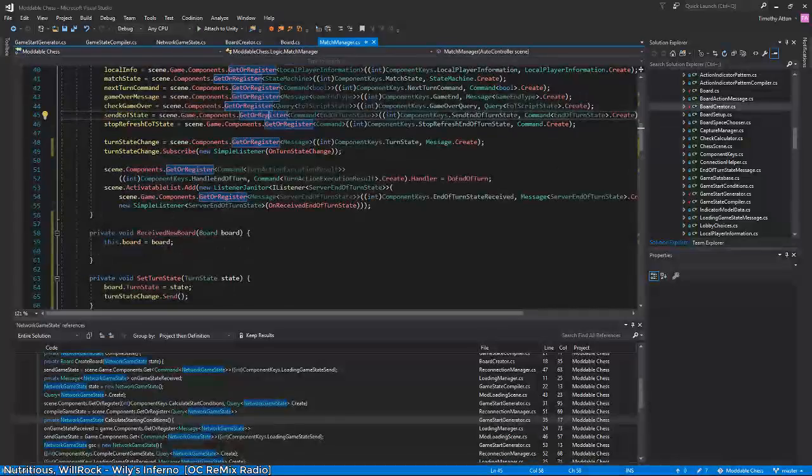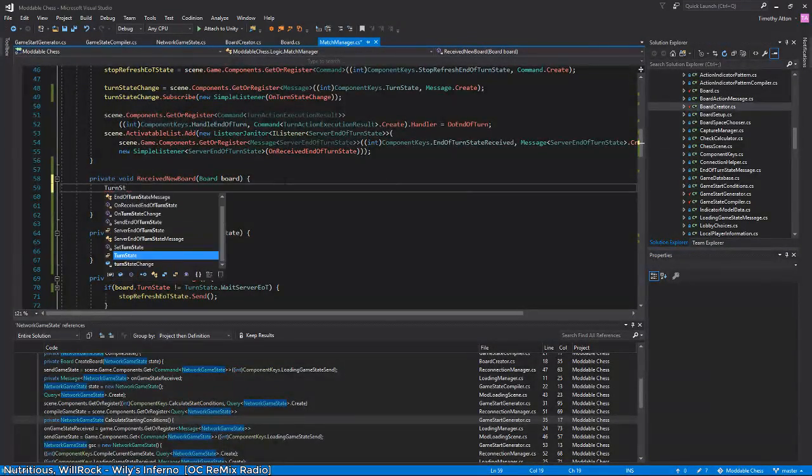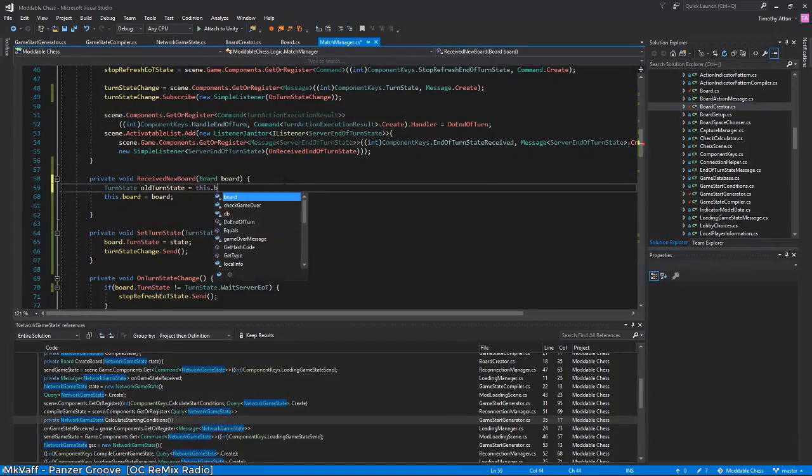And then what we'll also need to do, actually before we do this, old turn state equals this.